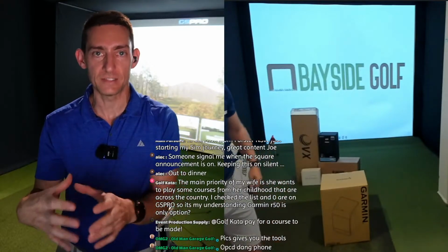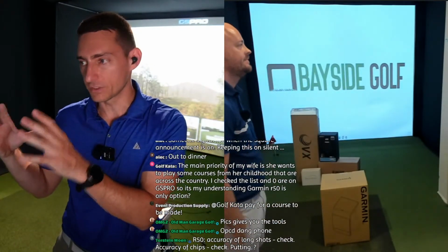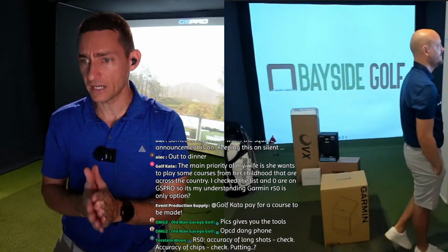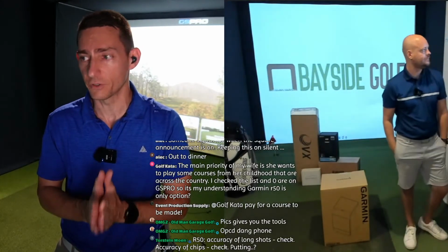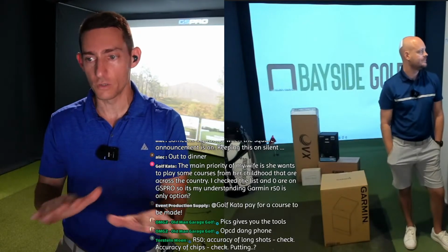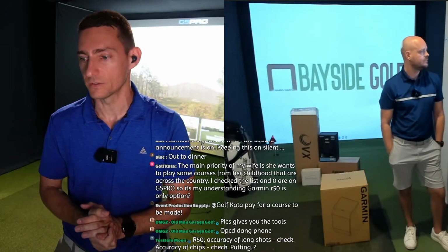It's got a built-in PC to play the Garmin software, but also you have that massive screen on top. The screen actually looks fantastic. I've got to admit, the screen is nice. It doesn't lag. It's smooth. It's really, really nice to use.